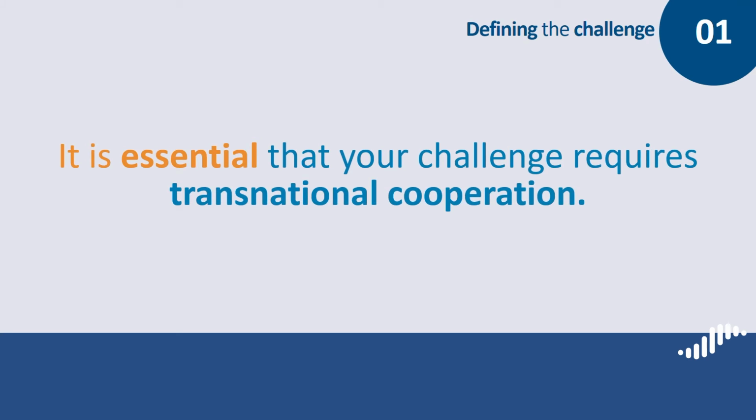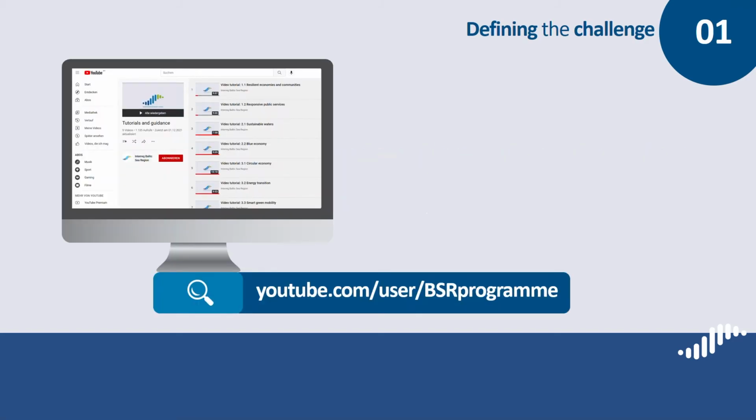It is essential that your challenge requires transnational cooperation to be tackled. You should clarify why the identified challenge cannot be solved by one country only and why the involvement of several countries in the Baltic Sea region is needed. When you identify the challenge, you should also check whether it corresponds to one of the objectives of our program. To do that, we recommend to watch the tutorials on the program objectives.